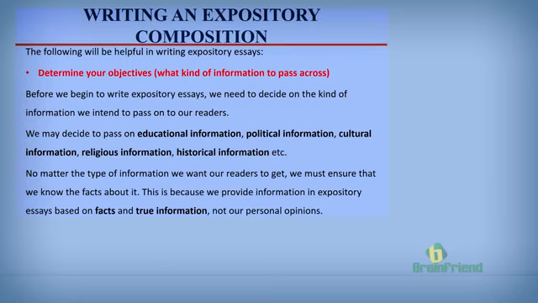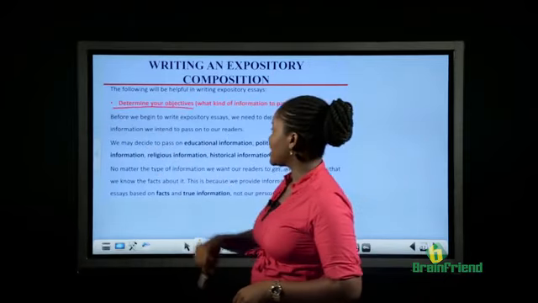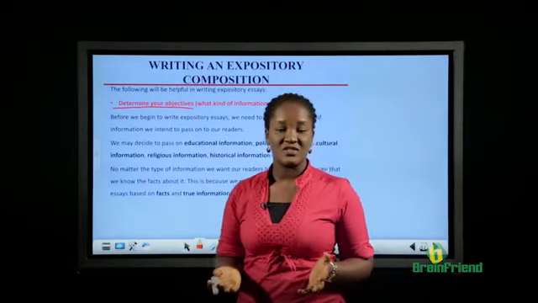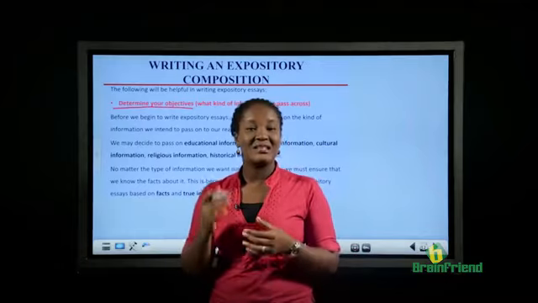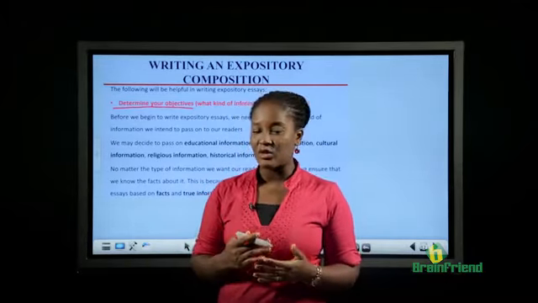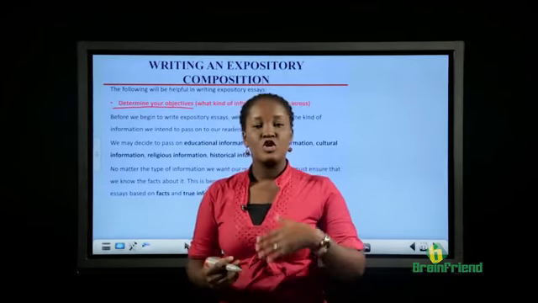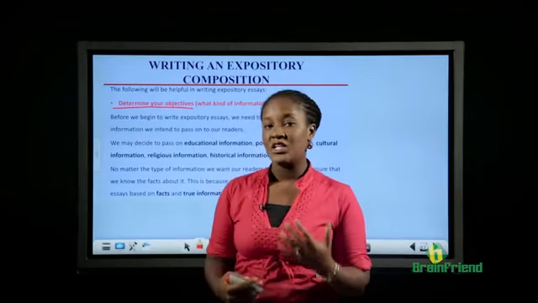Now, having talked about the forms of expository writing, let's go ahead to look at some tips that would help us when writing expository compositions or expository essays. Now, the first thing to do is to determine your objectives. And what are your objectives? When we started this class, I did list out some things that we should be able to do by the end of this class. So that is my objective. That is what I intend to achieve, and that is why I am teaching.